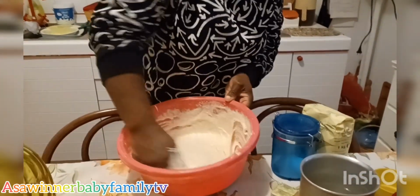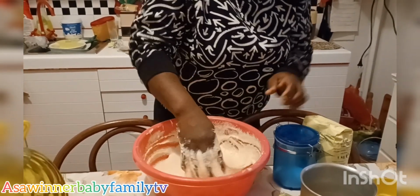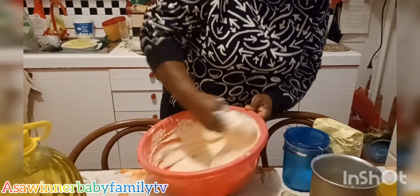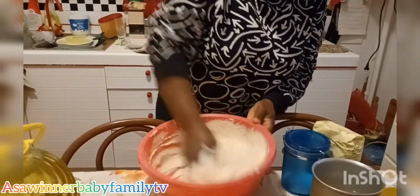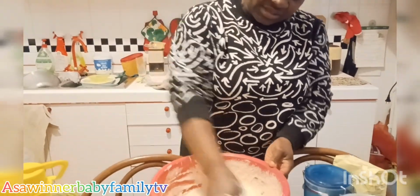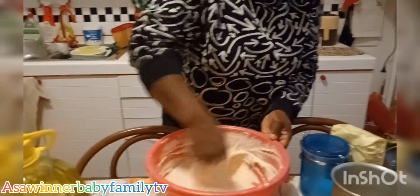Look at my flour here. I did not show you when I put it inside, but I just want to show you the ingredients in a very simple way. You don't need to bother. So turn it very well, and make sure that when you're turning it, it will leave your hand. Look at it. When you carry it like this, look at it. Make sure that it comes up this way. You notice that.